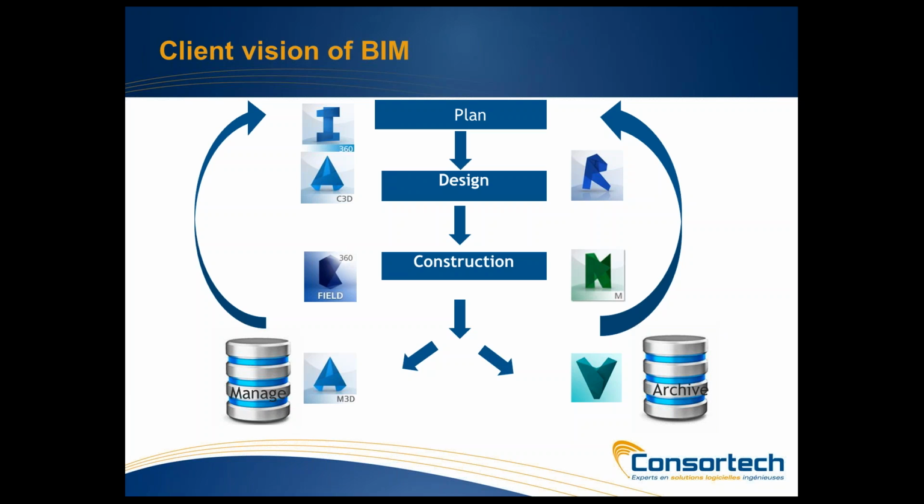And then they decided to go with Vault for their document management system. So the idea is, if you look in this cycle, you're going from plan to design to construction, and once you have some new as-built data, then you can branch into manage. So you can branch your data into your GIS and also into your Vault system, and then the arrows can come back up to the top. Now you have your basis. You can work in InfraWorks or some high-level 3D tool to do your planning, and then you go to your design phase. You use Civil or Revit, depending on what kind of design we're talking about. So that's the idea, using the BIM kind of workflow.